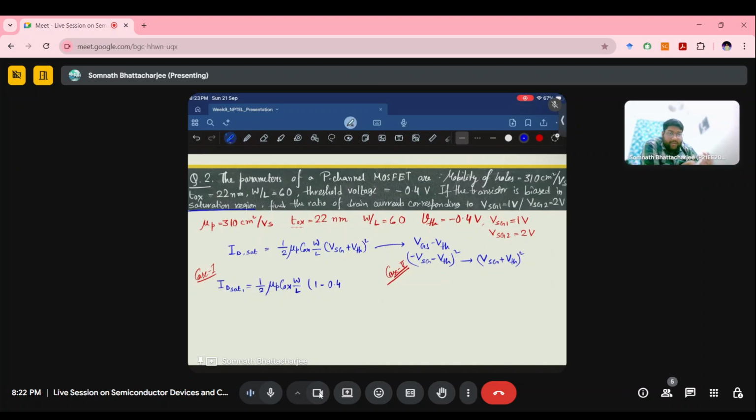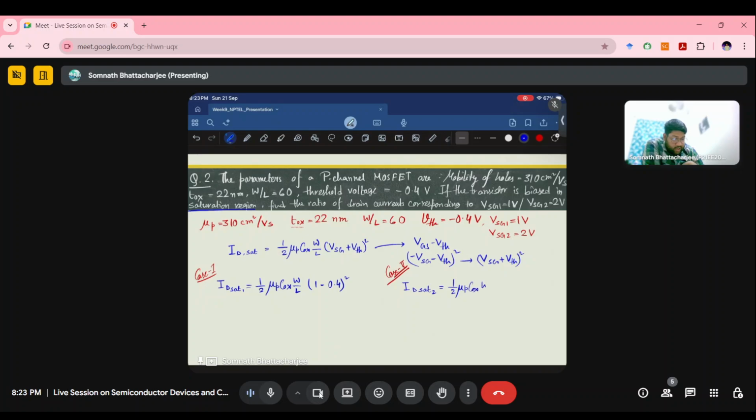Ideally, in physical cases, what we do is write the VGS, and for the P type MOS the values would be negative, so it will be minus 1, minus 2 like this. And for N type MOS, it will be positive. For physical cases, we don't determine these kinds of things, but for mathematical problems you can write it like this: VSG plus VTH, or VGS minus VTH, whole square. You can use both of them and it will be the same.